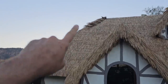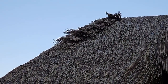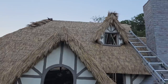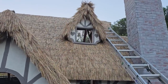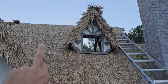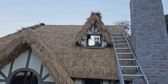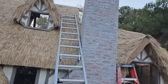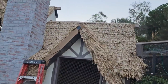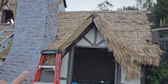So up here, we've got a little bed head up here. That's the section that I did most recently, and it has not had the heat gun on it yet to lay it down. We've got the dormer done. Well, not done. It still needs to be groomed. It's looking a little Tina Turner-ish right there, and a little unkempt on the sides, but the heat gun will fix that. And if you notice, this entire roof is done. And over here, I was out here till dark last night. This side of the roof is also finished, just needs the heat gun to lay it down. All that's left is the gable here.